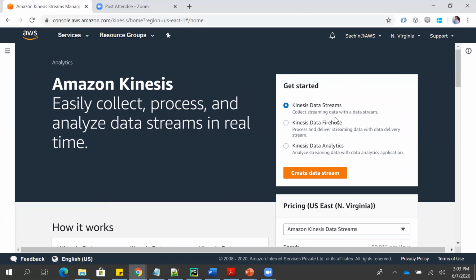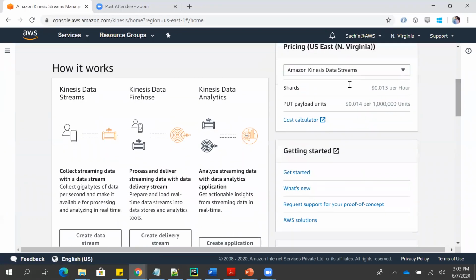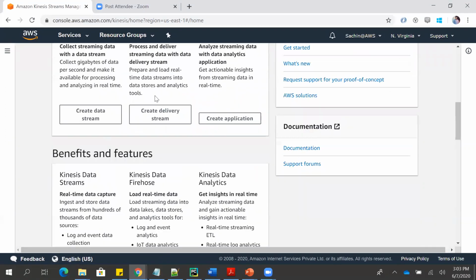You can configure Kinesis Data Streams, Data Firehose, Data Analytics, whatever you want. It collects streaming data, processes and delivers it, and then analyzes it. For each process, you have to create the data stream, a delivery stream, and then for analytics you have to create the application.